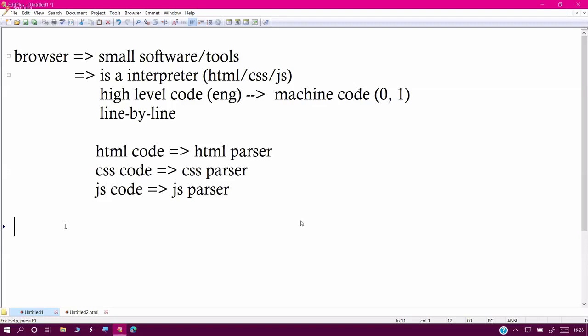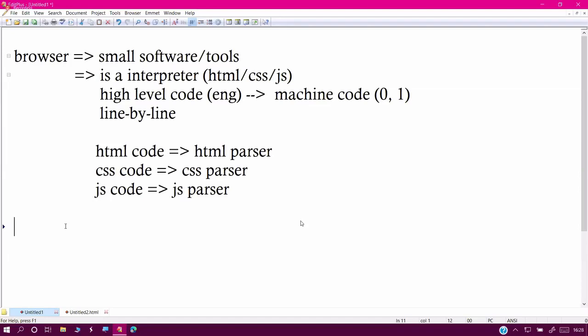In every website, any web application, is Java programming available? In every website, is Java coding available? No. 50% of websites are not using Java code. Remember that point. In every website, is .NET coding available? No. In every website, is Python coding available? No. But in every website, HTML code is 100%.